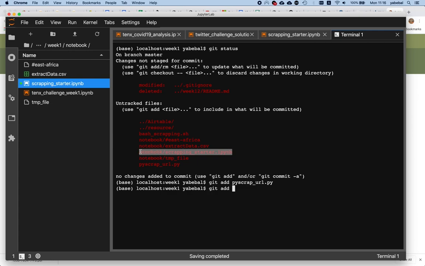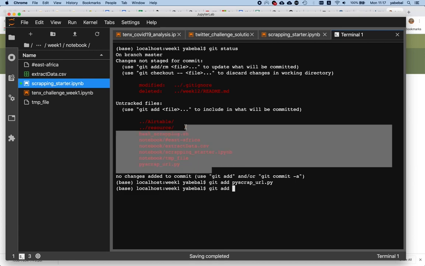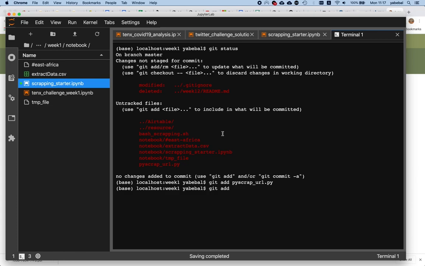So I could just exclude, of course, some data files, CSVs, and things like that, simply by using the .gitignore. You should read about how to ignore files in git. But in this case, I will add them one by one, because the point here is just to show very basic use. So I am also going to add my notebook scripting starter. I don't want to add this file. All these are just data, but yeah, that's it.